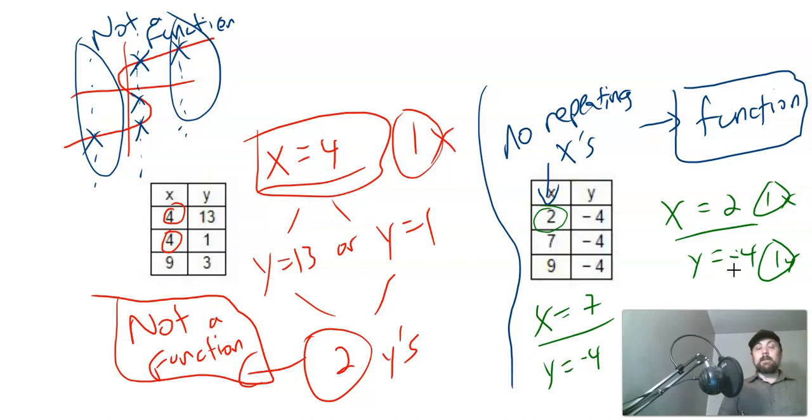Yes, it's the same answer as before, but it's still satisfying the definition of a function because, again, I pick 1 x and I get one possible answer for y. It doesn't matter that it's the same answer again, it still satisfies the definition. For each value of x that I could choose, there's only one possible answer for y. And so it's a function. So it doesn't matter if the y values are repeating, it only matters for tables if the x value is repeating to determine if it's a function.